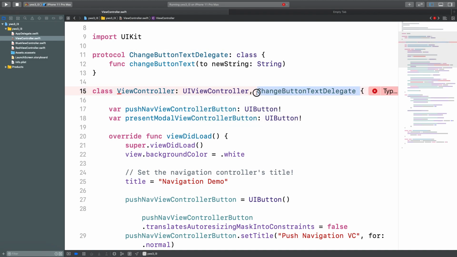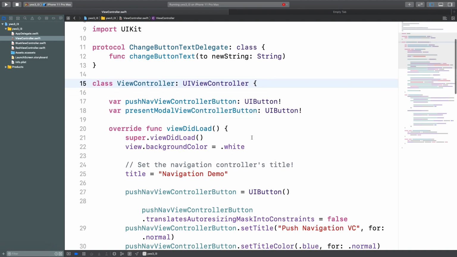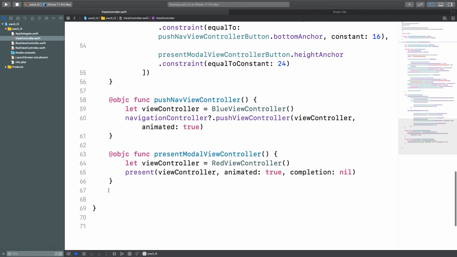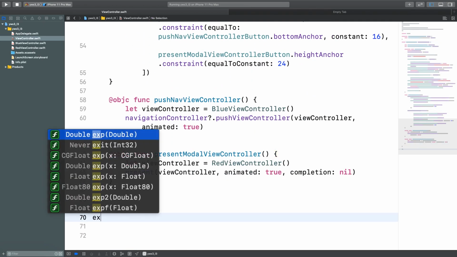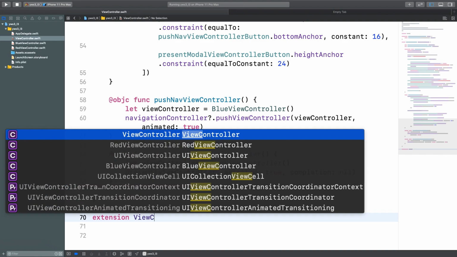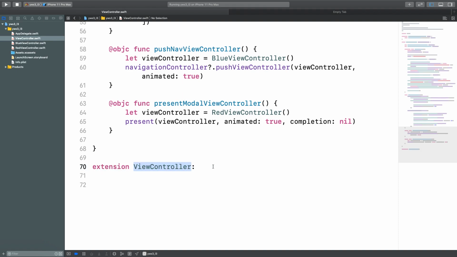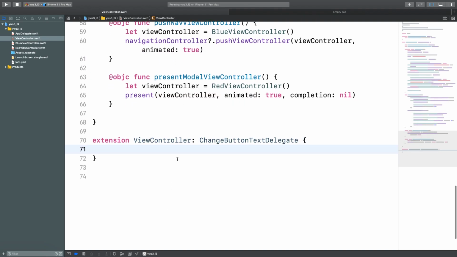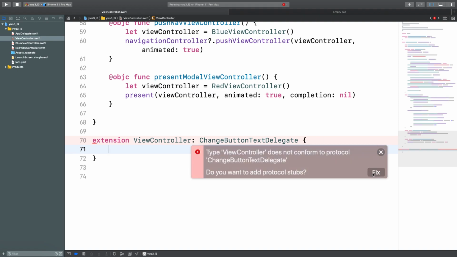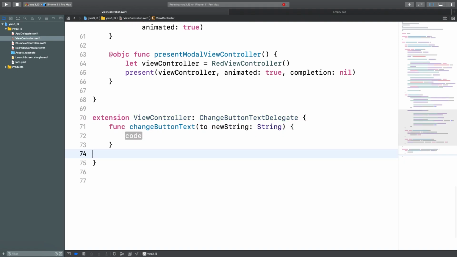But like Matthew said, there's another way to do this to keep your code a little cleaner. If you go to the bottom of your file and make an extension of ViewController with the extension keyword. So you need to name it the same name as your file, and then here's where we specify that we want to conform to this protocol. Basically, this just extends your view controller, but in a way that's easier to understand and see what you're conforming to. And we get the same error again, and if you click fix, it'll automatically put the header for the function that you need to implement.